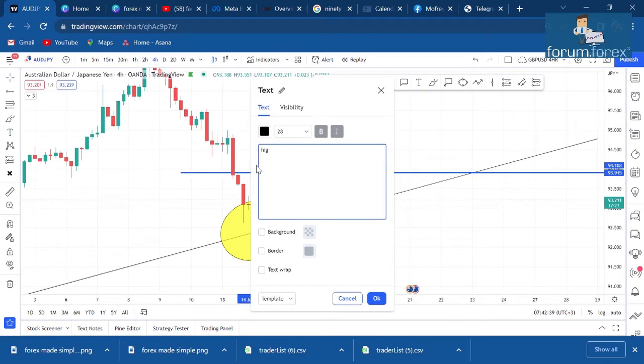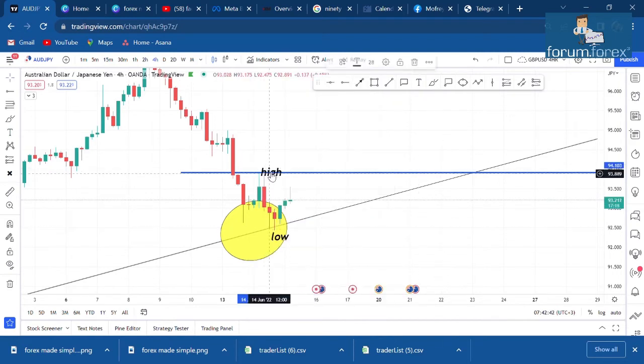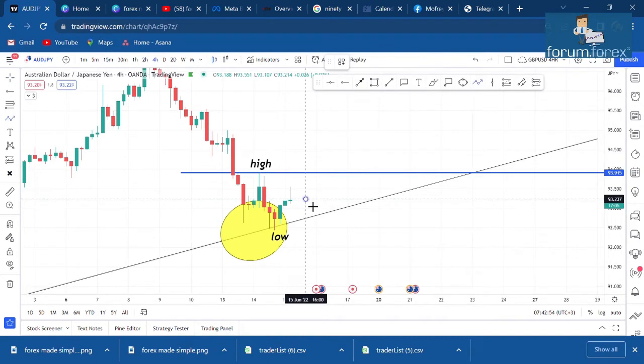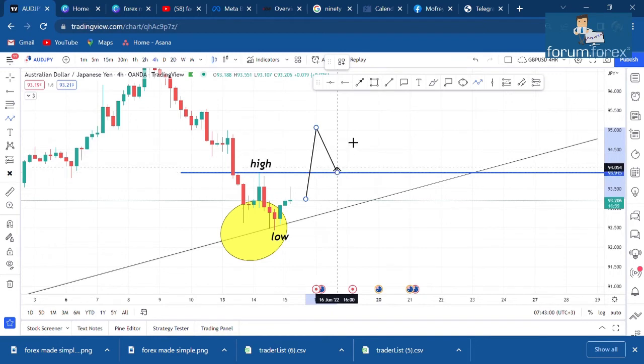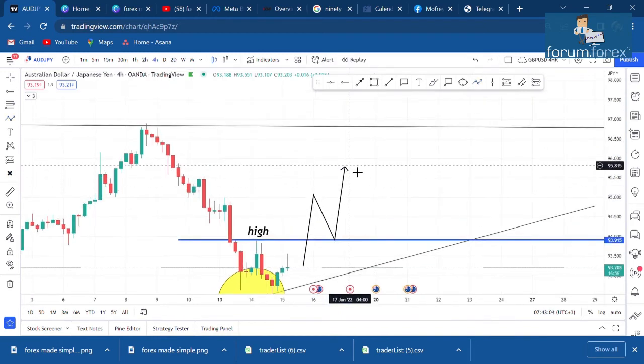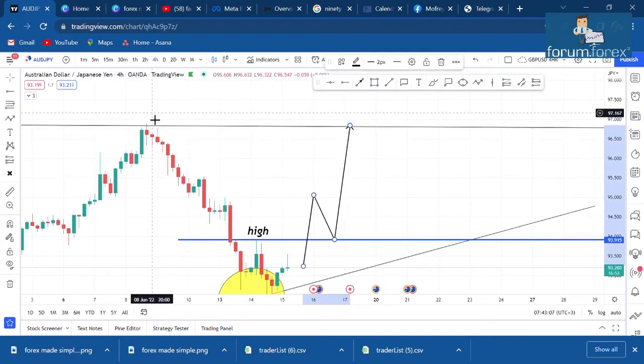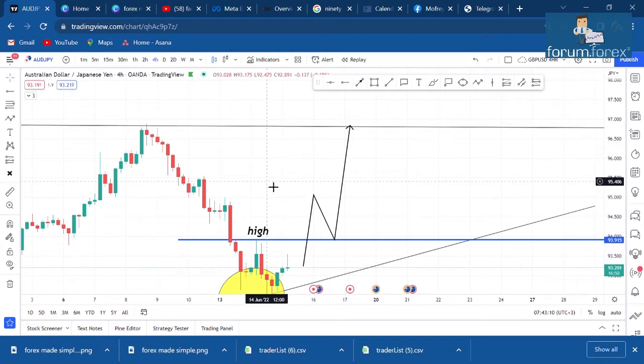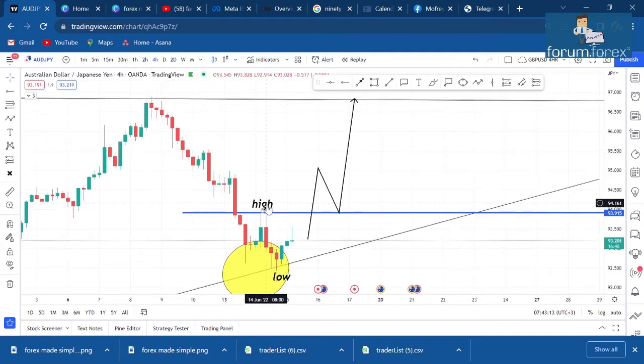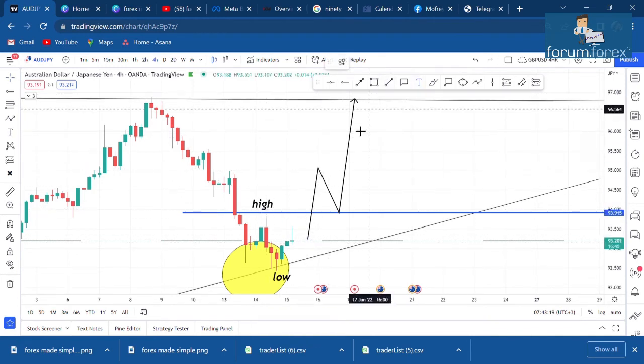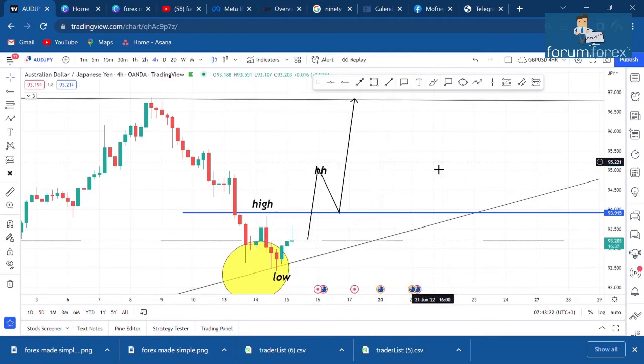I can only know that the trend line has rejected the sellers if buyers push this market, breaking this high and retesting back. I can know that the market will continue to go up, and I will be targeting the highest point of that price. So all of these are lower highs. Even this is a lower high, but I like calling it a high so that if at all it is broken, I can have a high. So that's how I would trade AUDJPY. I'm eagerly waiting for the buyers to break.